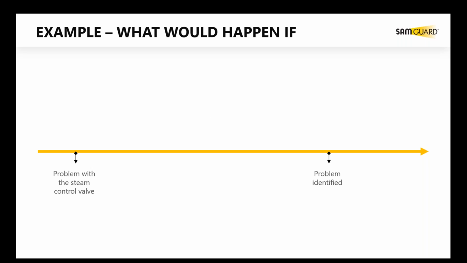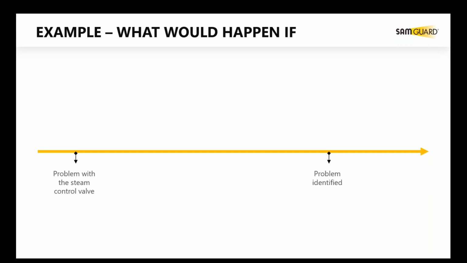Now, let's assume we are now with SAMGUARD, okay, and we have this kind of problem, and we identify this in advance. Now I'm asking the process engineer, what do you think would have happened unless we found this problem early? Now, if I ask him for a specific number, it would probably be wrong, okay? And this is why we decided, let's not ask for a specific number, let's ask for a range. What would be in the best case scenario?